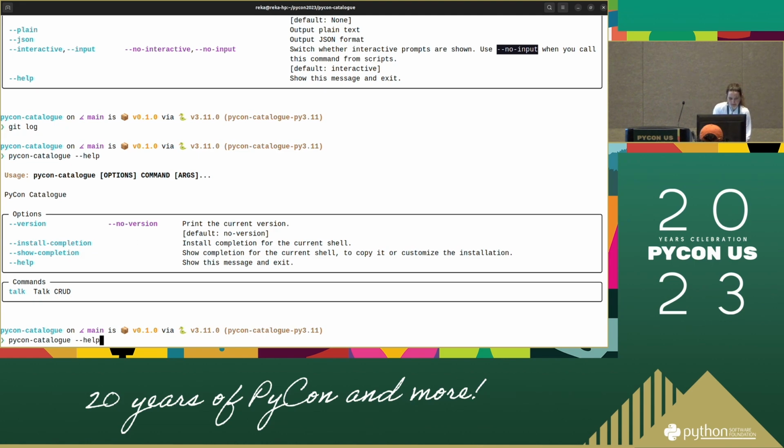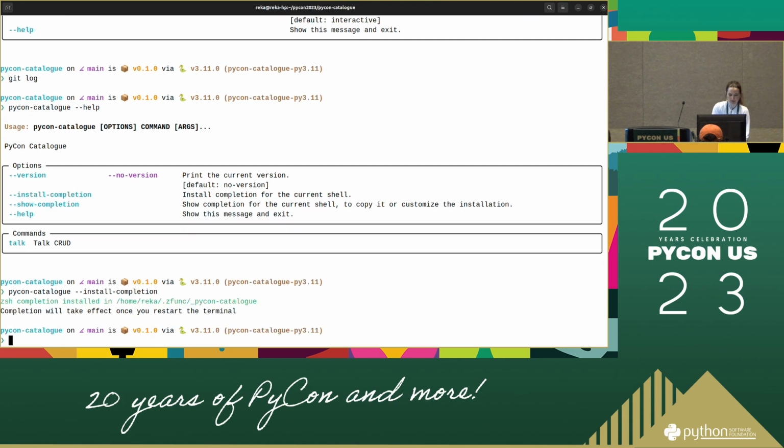If everything goes as planned, this install completion should install shell completion, and this will be very handy as you follow along and do some playing around. You will get the completion for all the commands.